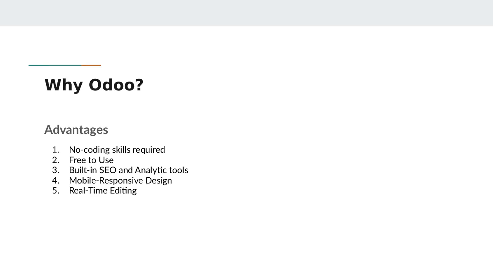The fourth is mobile responsive design. You don't have to make a separate mobile responsive design because it automatically generates one for you. The best part is that it can also be edited if need be, and it also allows for real-time editing. These are some of the main advantages. There's so much more to it. You guys will see when we dive into building a website. So I think let's begin.